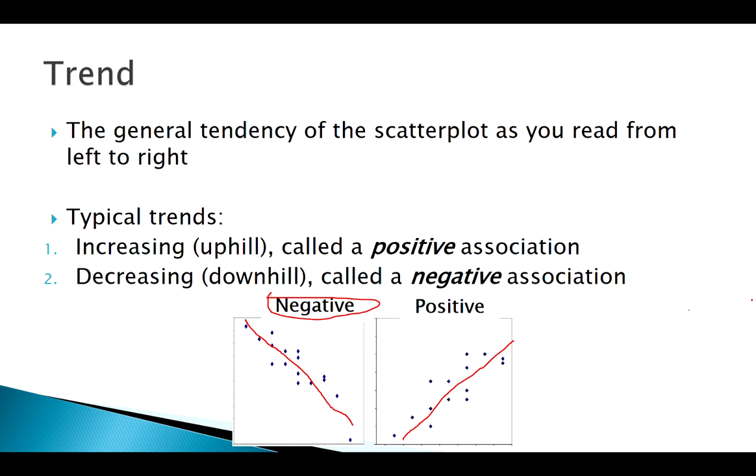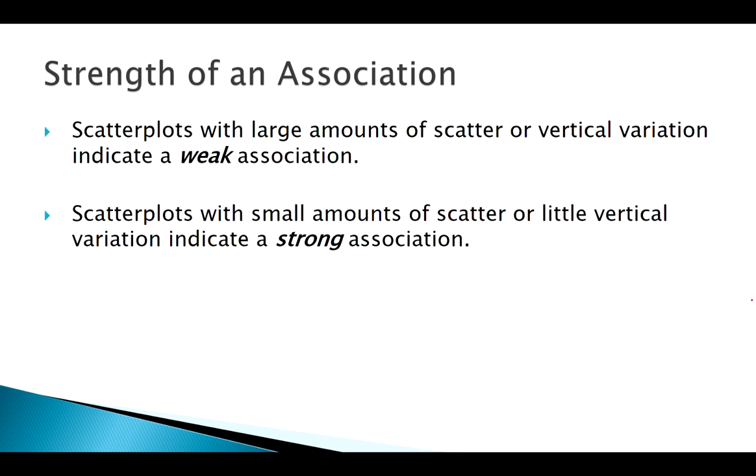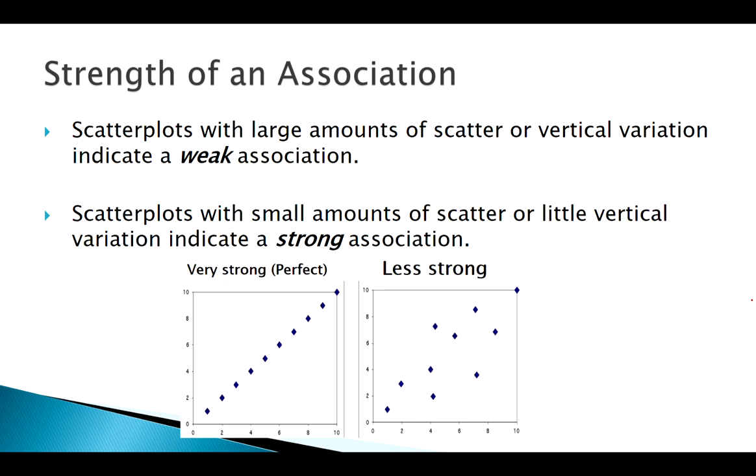So we know about shape, we know about trend. What about strength? A weak association tells us our spread is pretty large. Yes, there's an apparent pattern, but all of our points don't fit that pattern very tightly or very nicely. A strong association means they fit our pattern pretty tight. A perfect, very strong relationship would be where our points connect the dots, all of our points line up perfectly. So these are both positive linear trends. This one is stronger than the other. This one's still pretty obvious, still pretty strong, but not as strong as a perfect one.